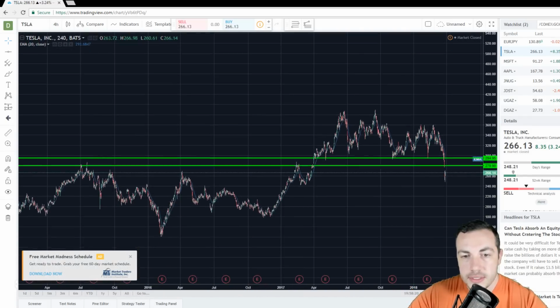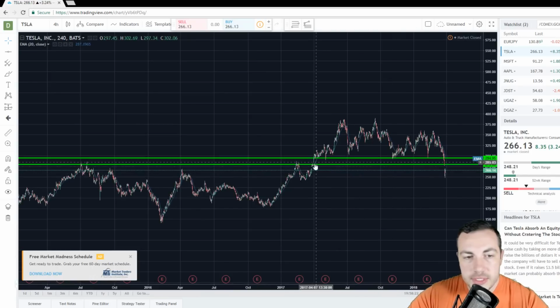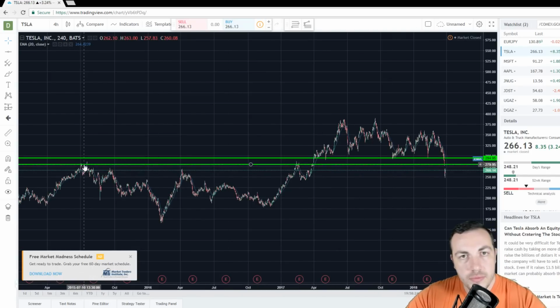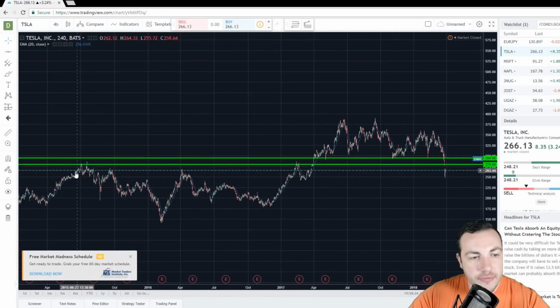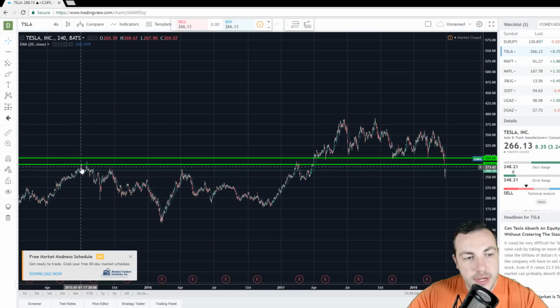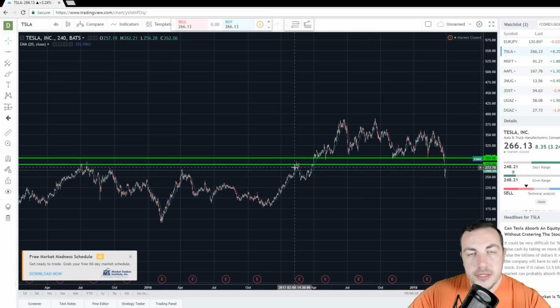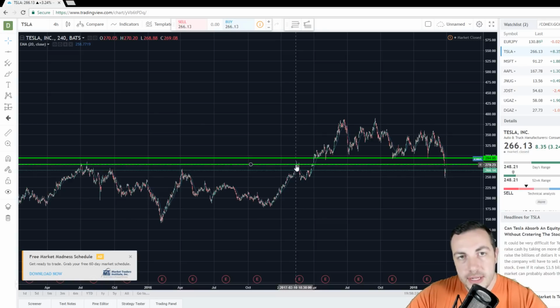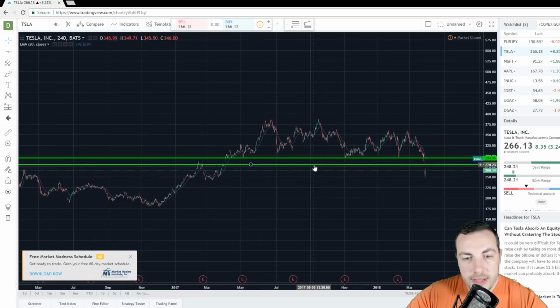Sorry about the charts. So the second line. You see, when you zoom out, you can really get a feel for it. This second line I had here at this 280, it had hit here, come back, hit here again, didn't hold. It's hit it a couple times. Each time it hits it and bounces, it validates it from both sides. So you want that line validated as many times as you can. So it finally gets enough momentum, it breaks through. And then we're up to the next level.